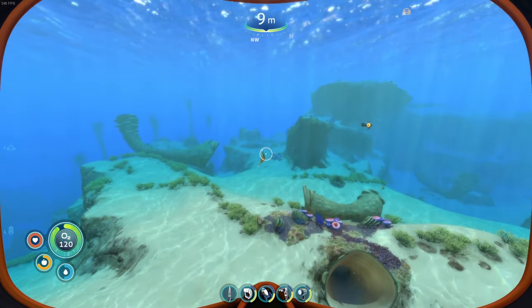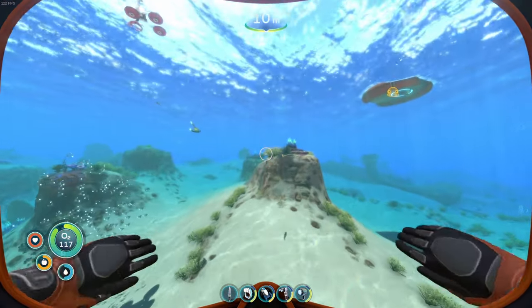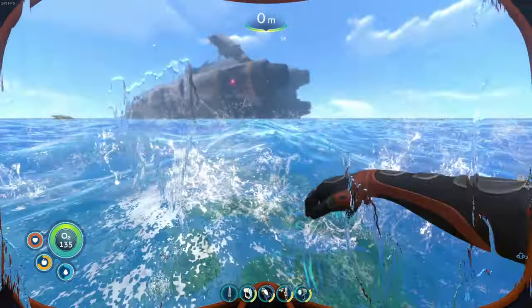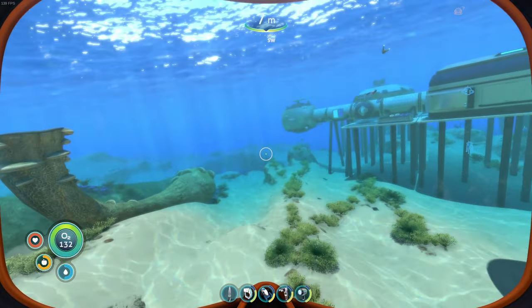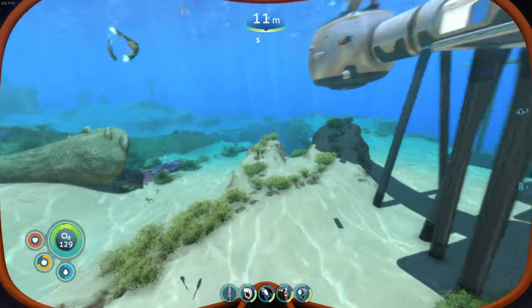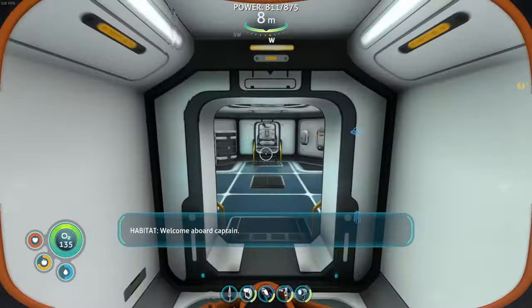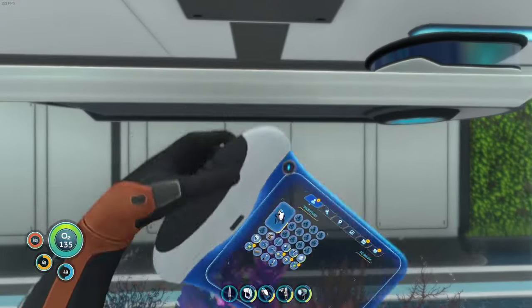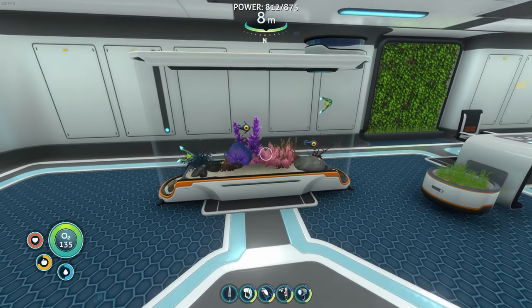Let's get you. Two boomerang. Get back here. Get over here. Two peepers or whatever they're called. And I would like two more of the ones with water. But I guess we'll have these four for now. Welcome aboard, Captain. Thank you. Okay, use aquarium. Boom, boom, boom, boom. That's epic.